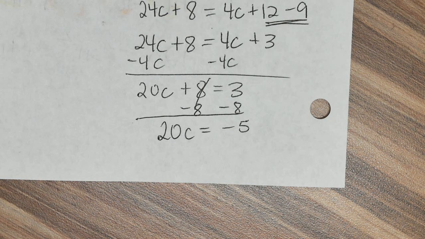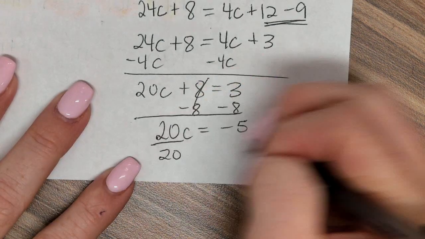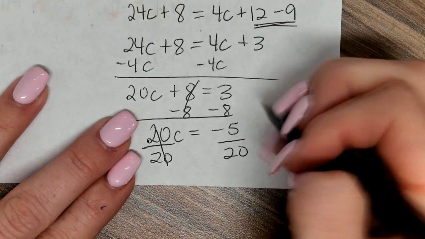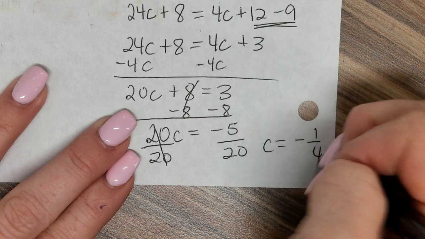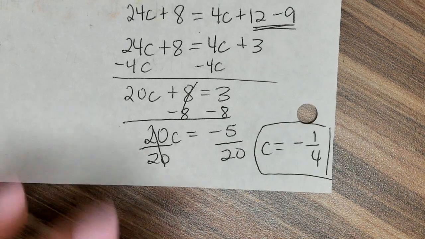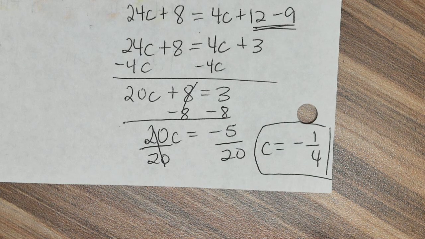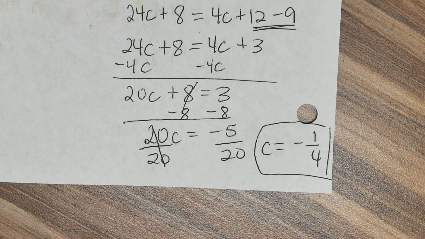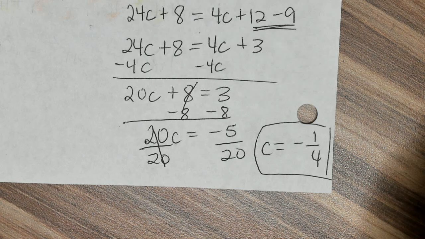How do I get rid of the 20? So my answer is a fraction, yes? Do I need to simplify it? Which is negative 1/4. Could you have solved that in your calculator? Yes, and the answer it would give you is a decimal, negative 0.25. Questions? All right, I'm going to pass out your assignment.